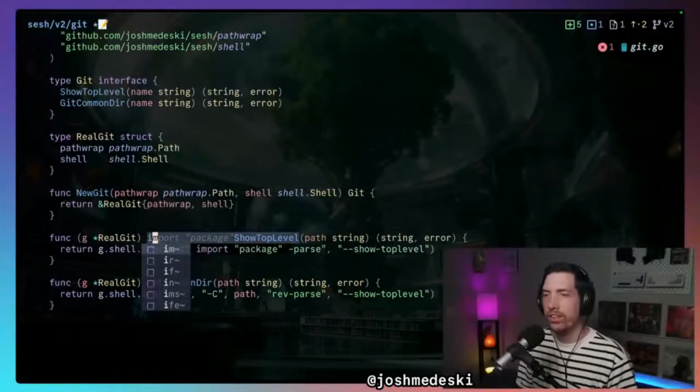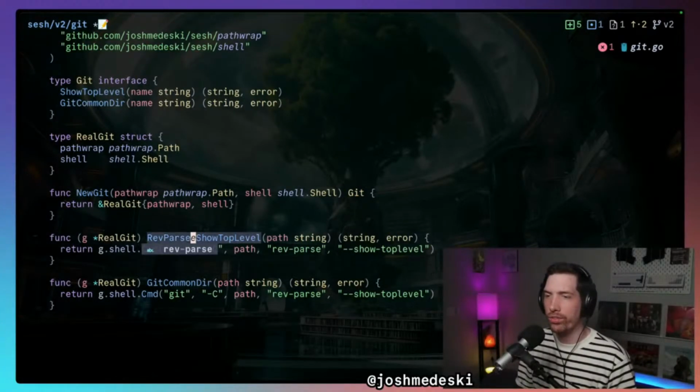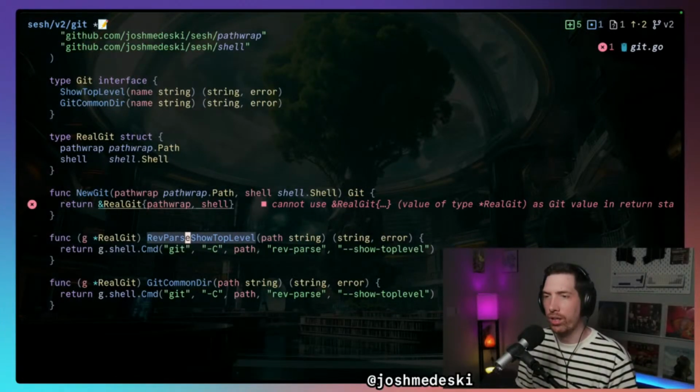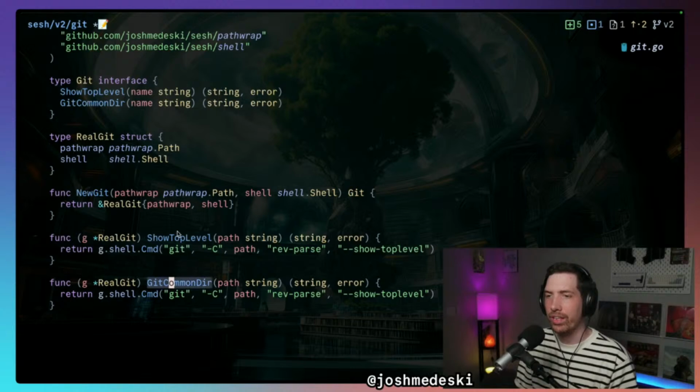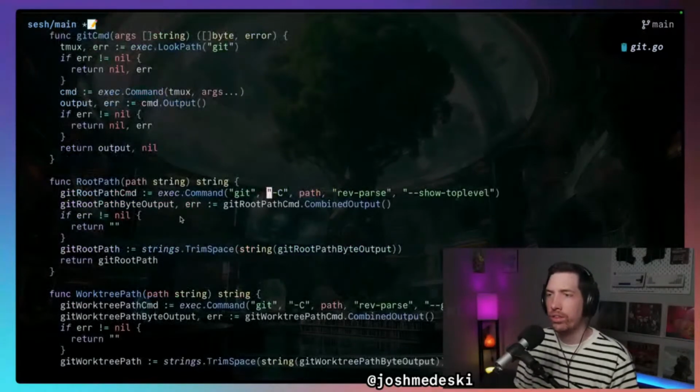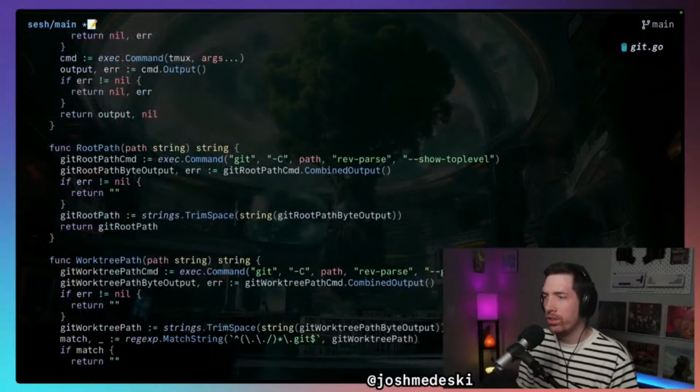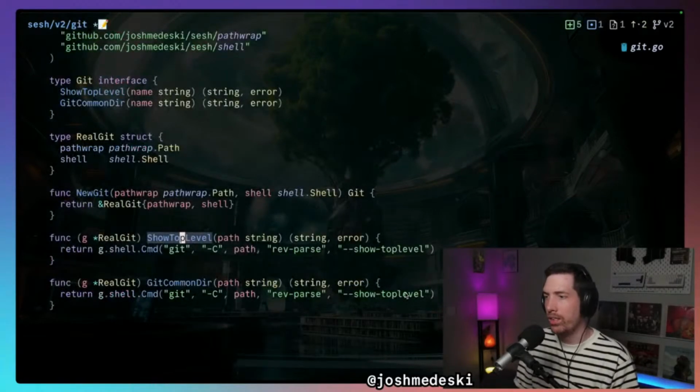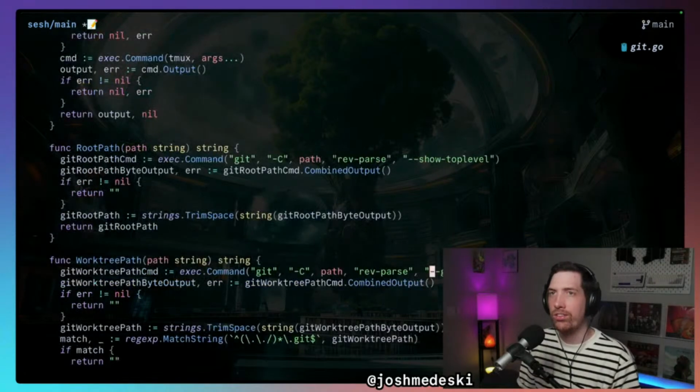I don't know if I need to like rev parse show common level. I don't know. Get common dir show top. I'm fine with this. All right, show top level, and then our common dir is just the same command with a different flag. Get common dir. We'll see how well this stuff translates to what I'm doing here.